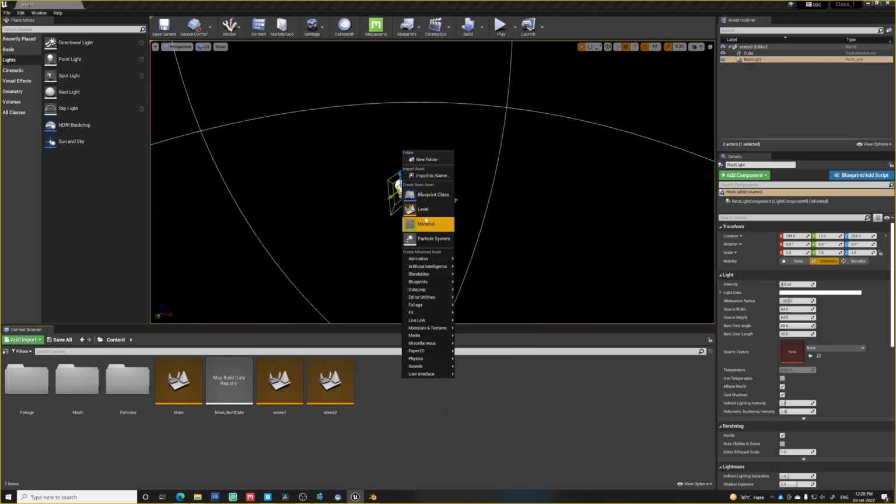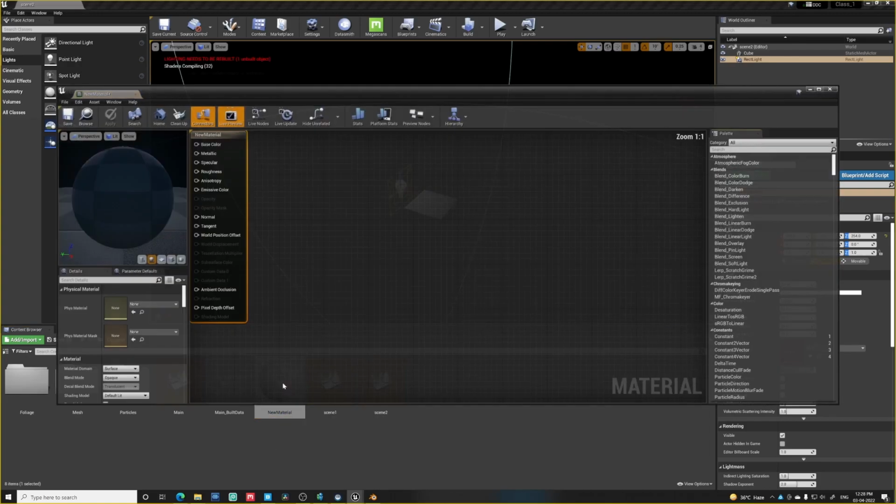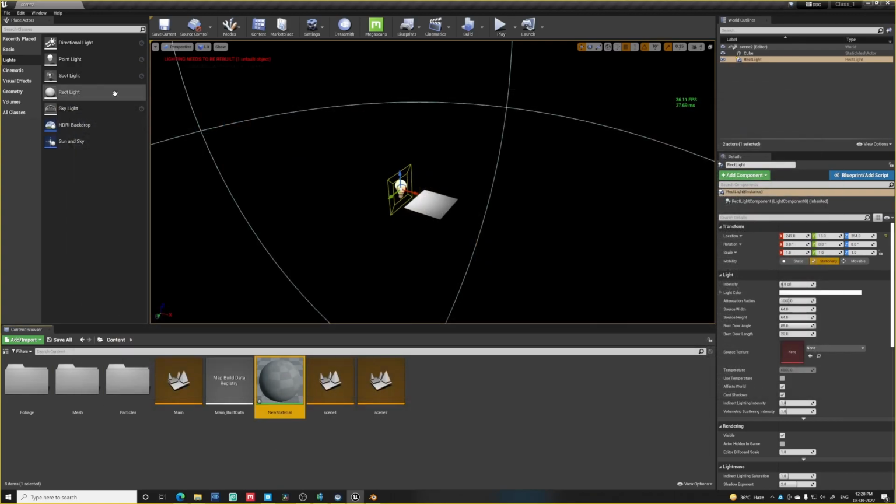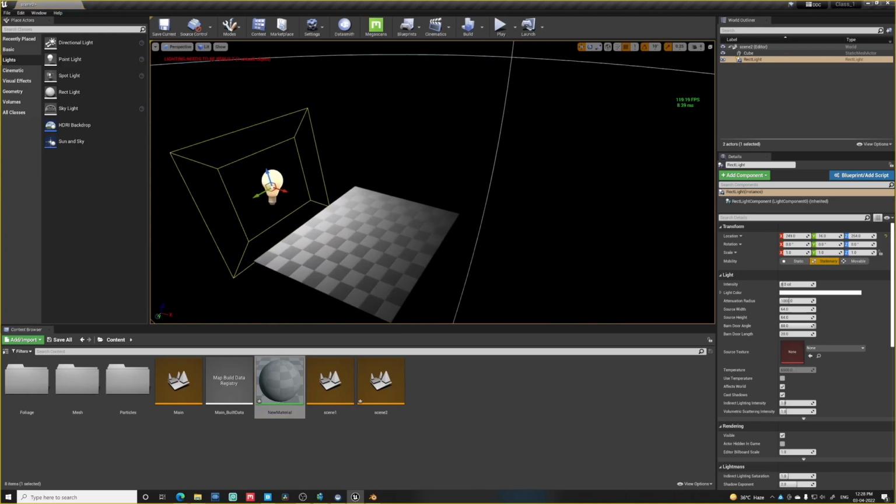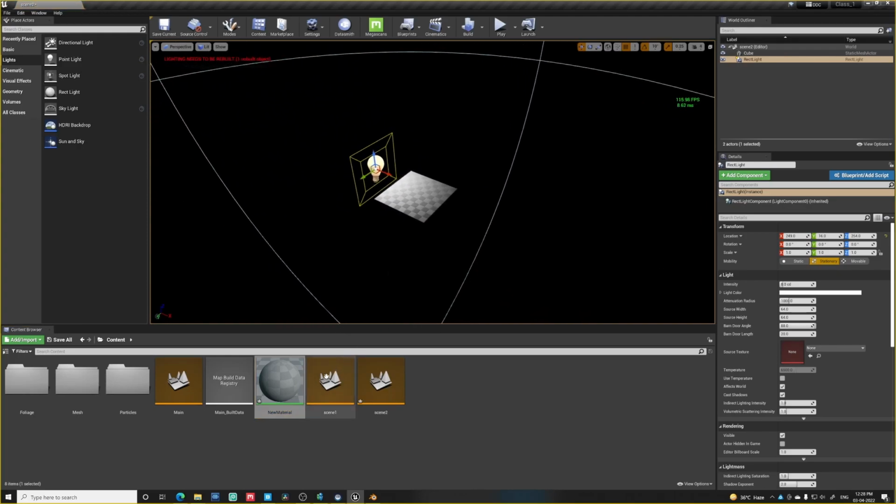And if I want to create a material, just click it and open it. I've created a material. This is also in the content browser, and then I can drag and drop it onto another object. So the content browser keeps everything: your mesh, your material, your levels, your scene, everything. So this is our content browser.